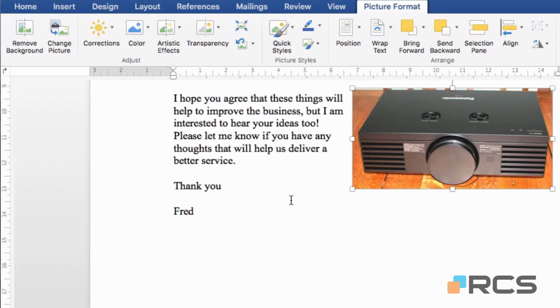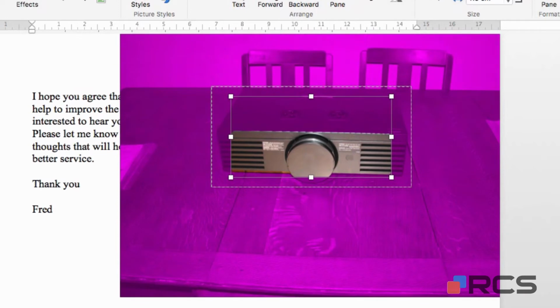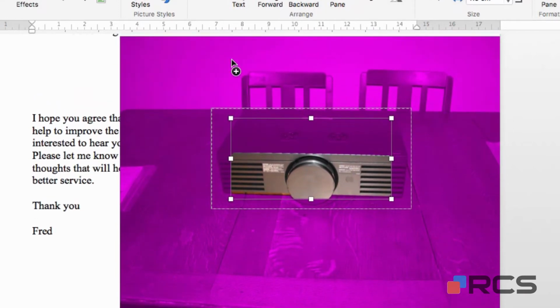And one final effect I'll show you here is how to remove the background of an image. And in this case what I might want to do is have the projector showing and lose all of the table parts of the image. So if I come across the left side of this adjust section on the picture format tab and click remove background, you will see I get this large purple surround, and you'll notice by the way it's showing me the entire image and not just the cropped part now. However, I can ignore that.